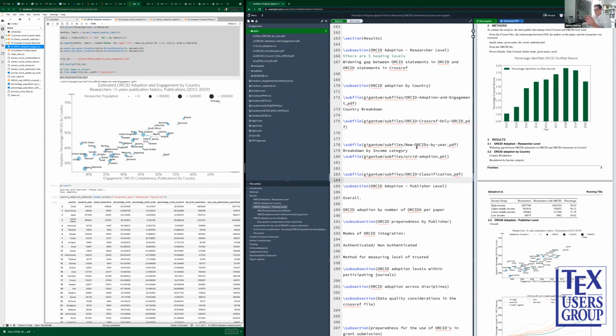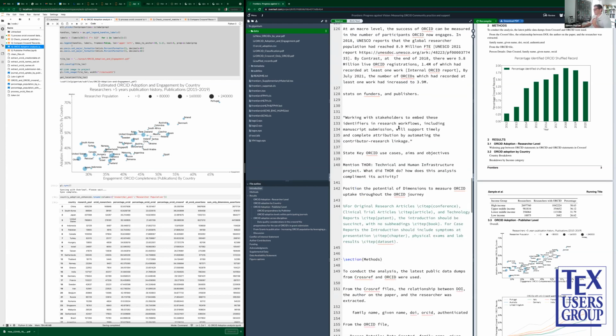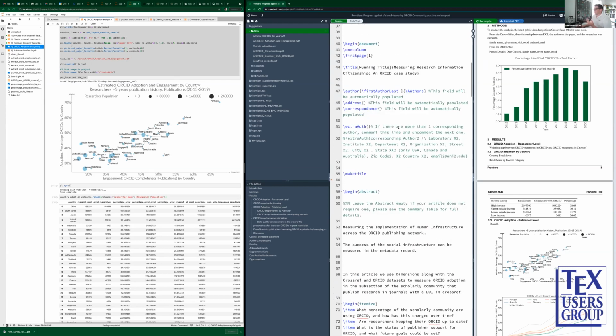Whereas with Overleaf and this sort of connection, I can start pushing the graphs and the tables right into an Overleaf document right from the beginning. And that means that I can start collaborating with other authors on the paper right from the get-go. That's a super nice thing to do, because it means that you can iterate your data science as you iterate the narrative around the paper or the document that you're writing.